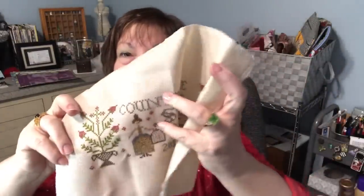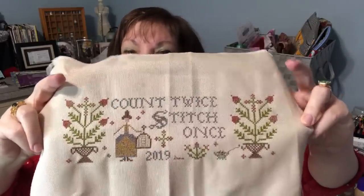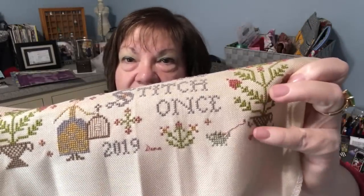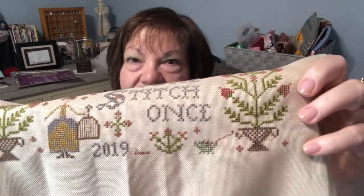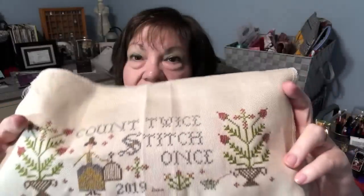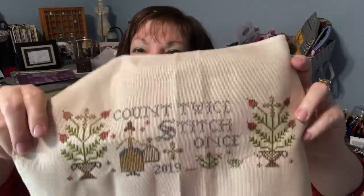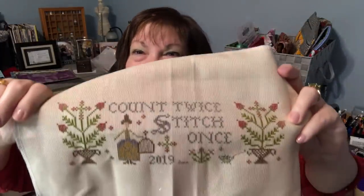It's still wrinkled from me holding it doing the backstitching, but I think it's just lovely. I love this frog with his tongue, just taking that little part of the handle off that plant — it just cracks me up. This is all about counting before we stitch so we don't have to frog, and there he is waiting to get you. Here comes the cage — I want to cage that frog. If you want to cage the frog, you have to count twice before you stitch.